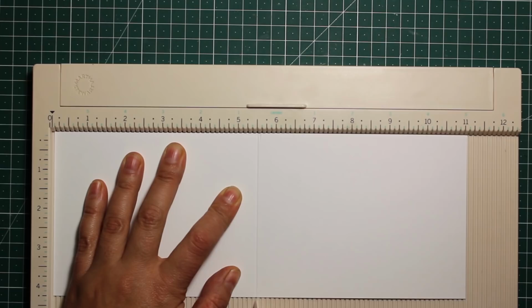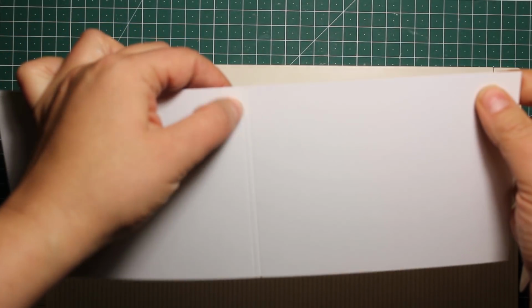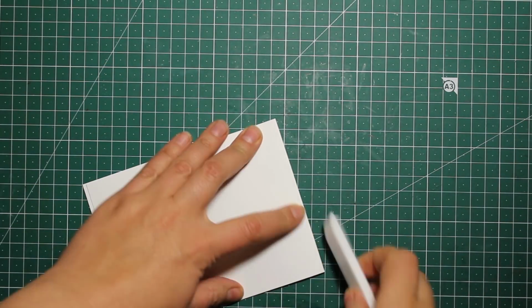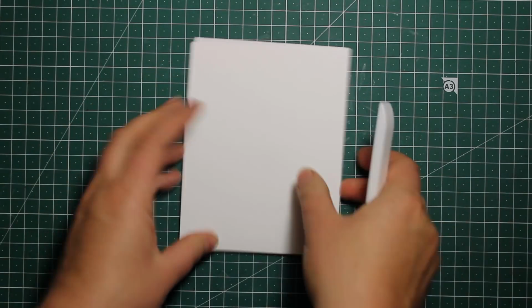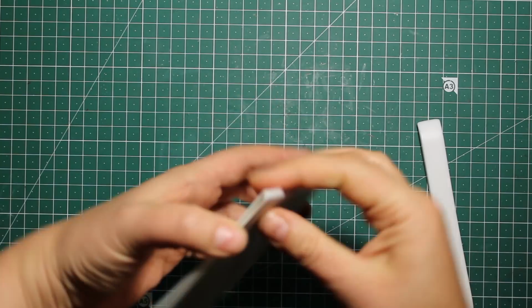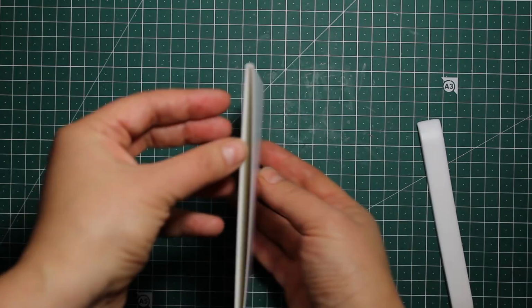Then I'm placing this mark exactly between the two score marks on the board, and I'm scoring at both sides of this mark. You can see that the mark is exactly in the middle between the two lines. Then I'm going to fold along both crease lines, and this way I have created a double fold. It's 1/8 of an inch deep, and it's going to allow me to add a bit more bulk inside the card.